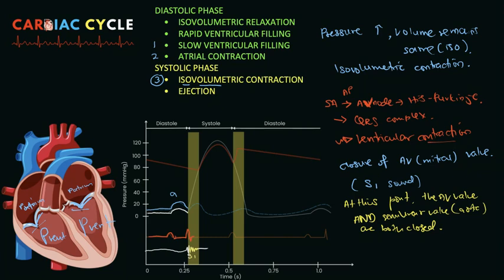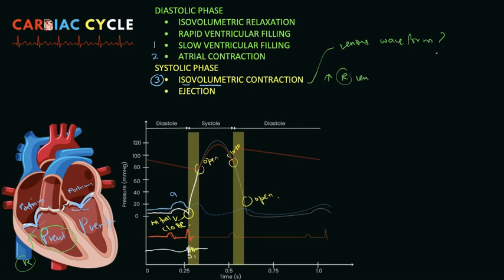The volume will not change, but the pressure will increase significantly, and the blood cannot go anywhere because all the valves are closed. On the graph, you will see this dramatic rise in pressure from one highlighted end to the next highlighted end, representing isovolumetric contraction. This highlighted portion is very important because the beginning and the end resemble the opening or closure of some valves. This is where the mitral valve closes. I will go into the specifics at the end of the video.